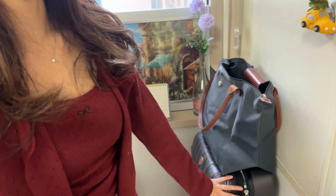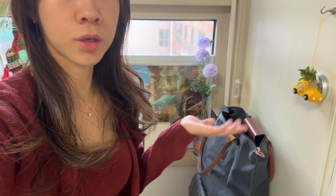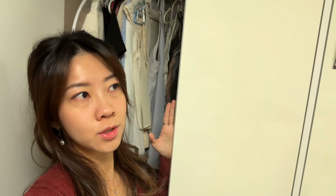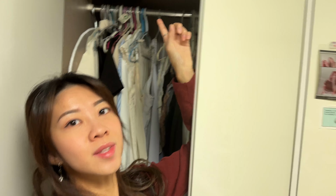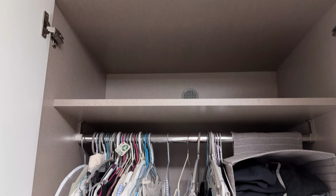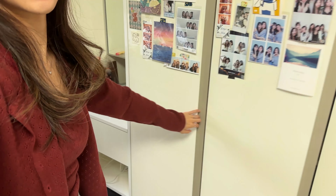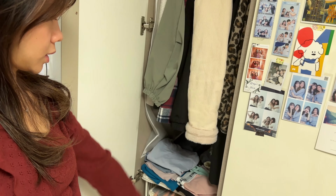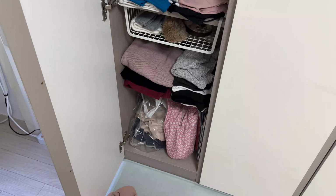I have a lot of decoration on my windowsill and over here. So my suitcase is here right now because I'm going on a trip soon, but usually my suitcase is actually in my closet. I don't really want to show you guys everything, but there's space up here in my closet where I can put my suitcase and it fits my carry-on. 2 drawers on the bottom so I can fit more clothes, and then it has another side here for more hanging space, and then I put my bedding products here, and on top is my snowboarding stuff.